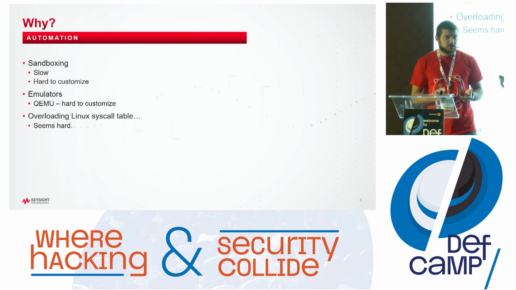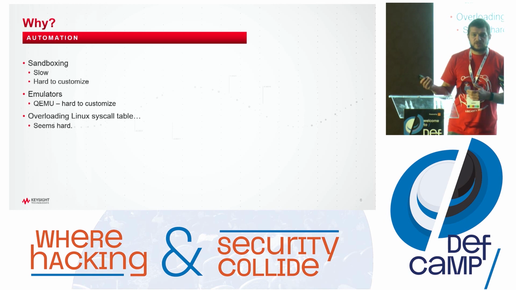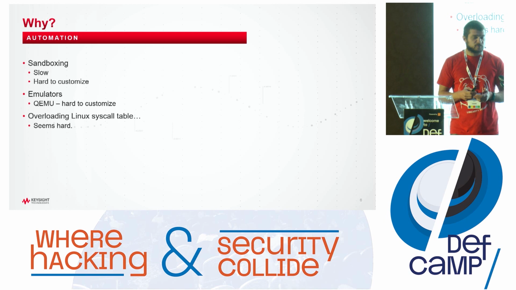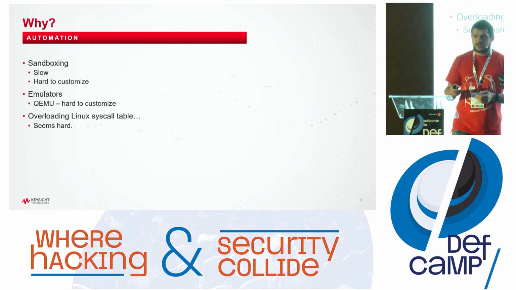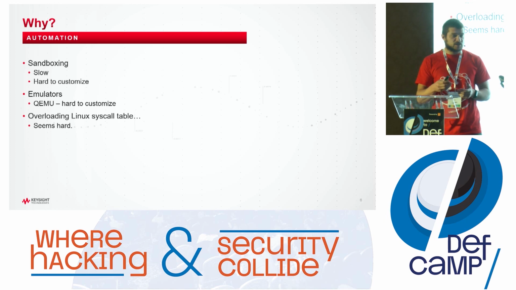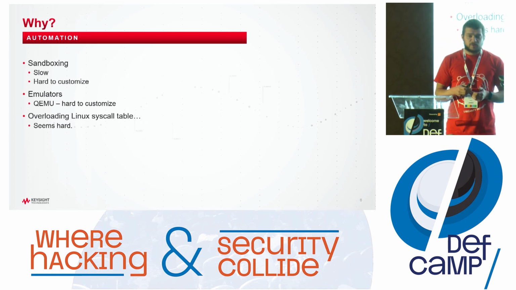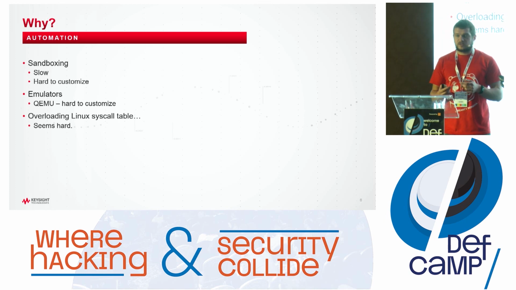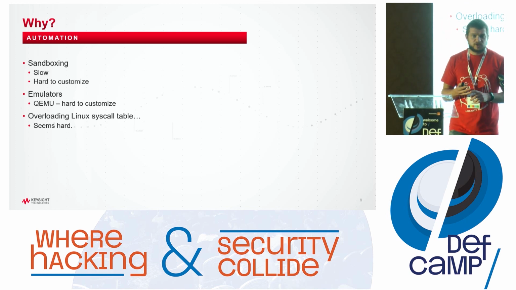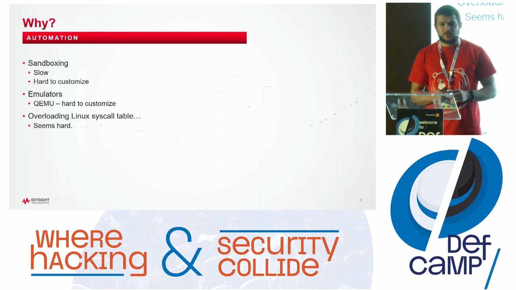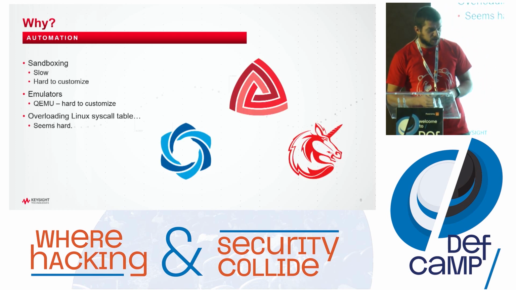And someone also suggested we could overload the Linux system call table. I'll explain what system calls are if you're unfamiliar. Basically, just overloading some default services that Linux would provide, and then tracking and seeing what happens. And this is about as hard to customize as anything, since it requires recompiling, modifying kernel modules, reloading kernel modules, and stuff like that. So again, seemed hard. I don't want to take this approach.